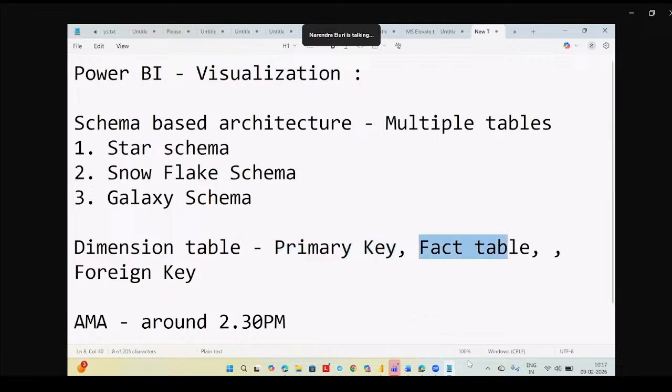Now we have another table, the fact table. What is the meaning of fact table? Let us consider I want the sales transactions of a particular person in a supermarket. This is my problem statement. So I need to go and see the sales register. Once I see the sales register, I can see the name of the customer, the product which he purchased, the rate at which he purchased, the discount, the net sales, and all those things will be there.